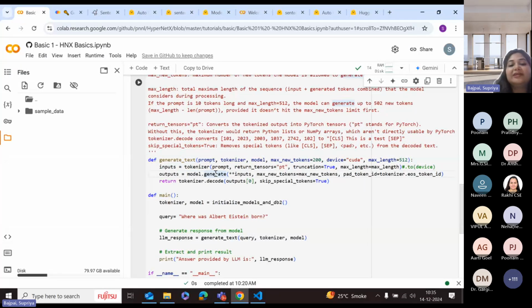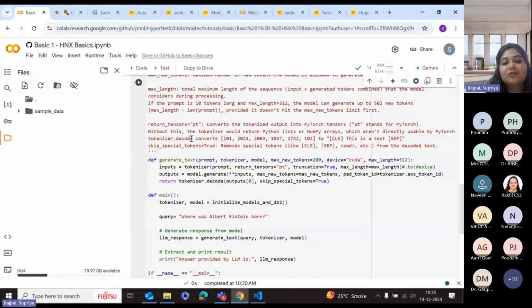The model was our Llama 3.1. We are giving the input, maximum tokens, and padding, depending on what you want to set, and then outputs. The output will be decoded, because the output is not in the form of text.